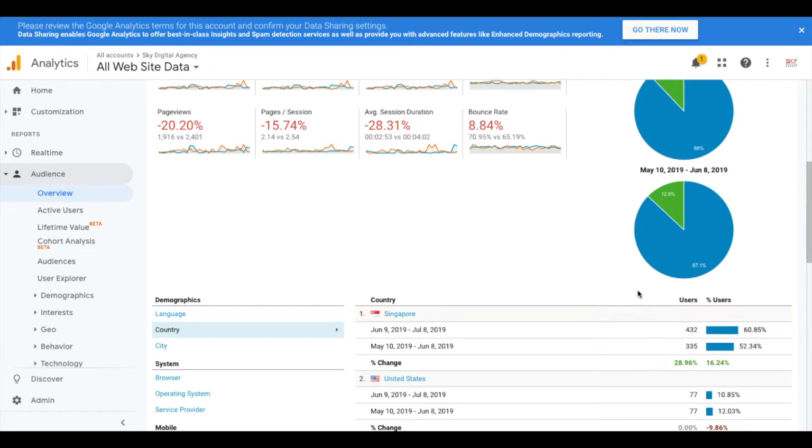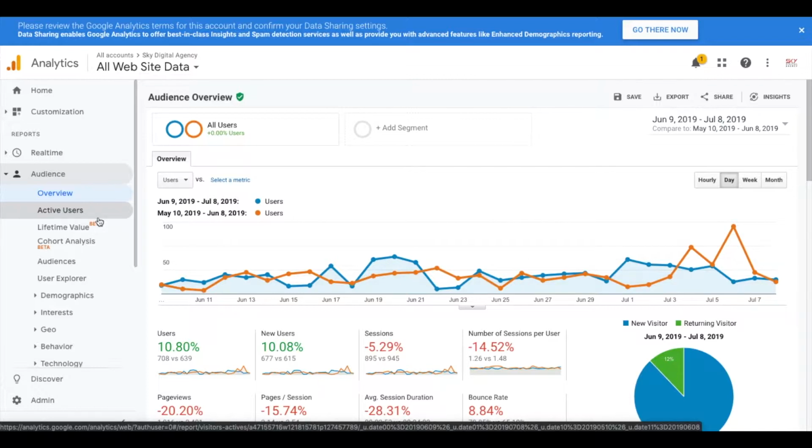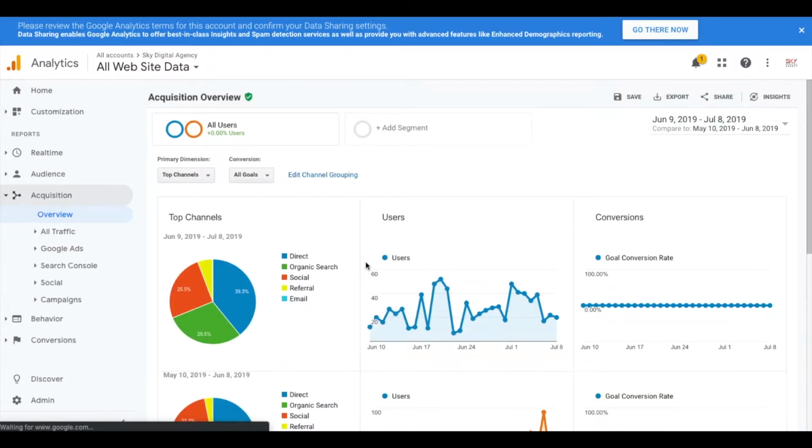If you are an e-commerce store, dropshipping store, then that's fine because you are able to make sales from other countries. But the next question you need to ask yourself is, are you making sales in those countries? For example, if people from US or Malaysia are looking at our website and they do engage us for our training or our services, then that's fine. But if we get traffic from these countries and we do not get business, sometimes they're just researching, just looking at some courses available, or you want to understand why, but try not to read too much into it. So that's the first thing. Audience must be from your home country where you mainly have business from.